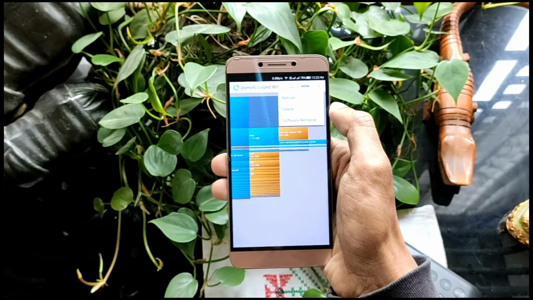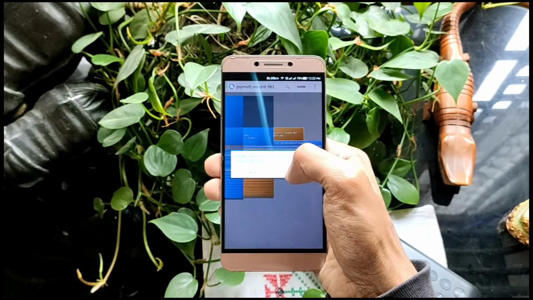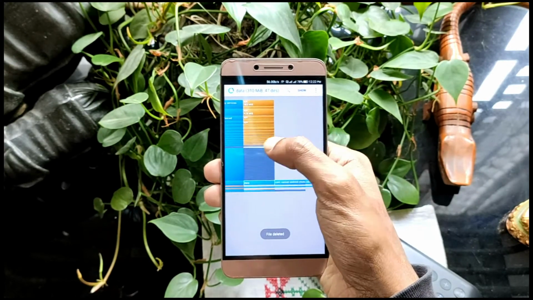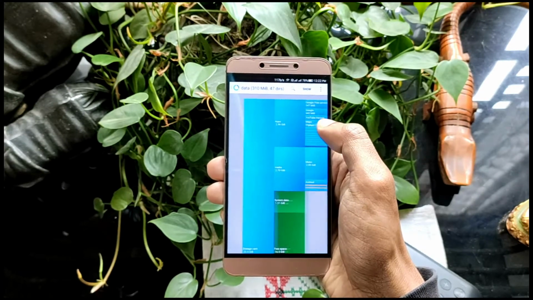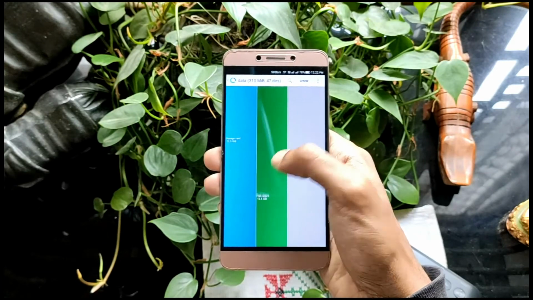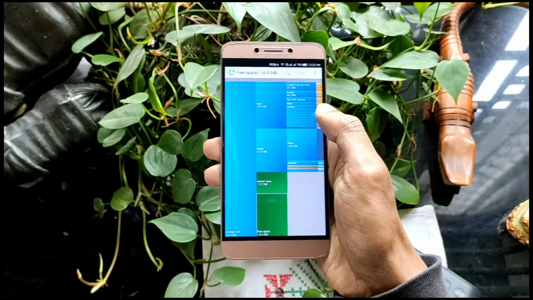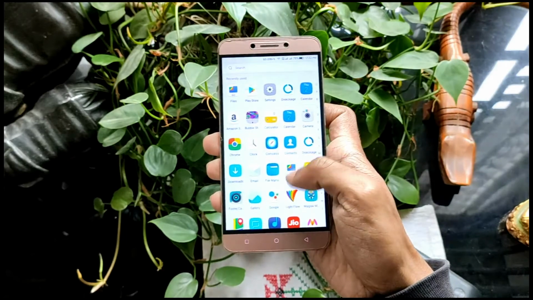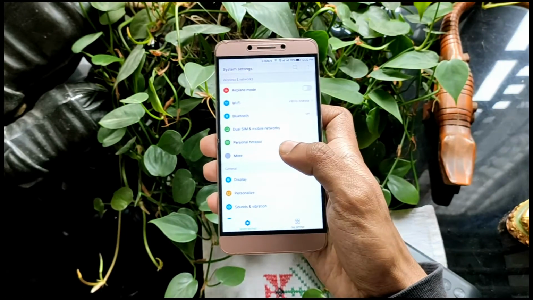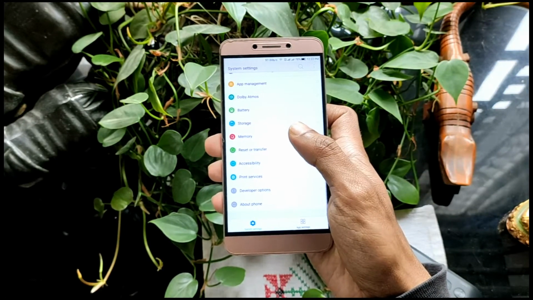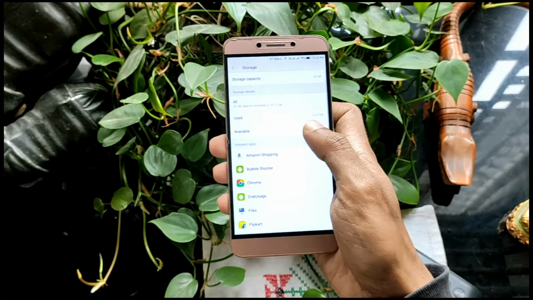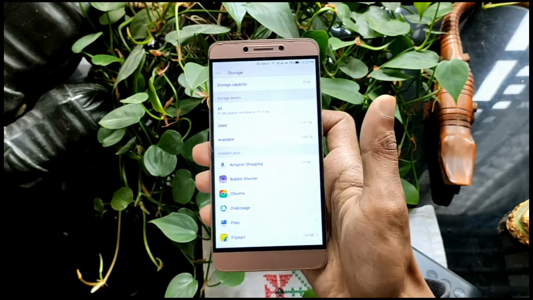Remember, delete the files which you know are useless, which means you have never seen them before or you never remember saving those files inside your device. After deleting those files, if you go and check your storage, boom, you will have enough storage left to install more applications and store more of your important data.